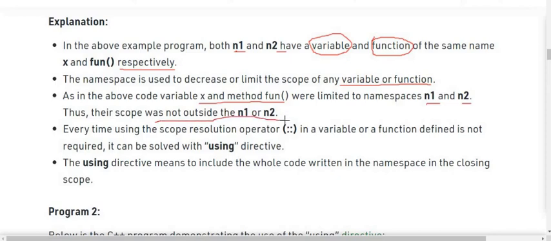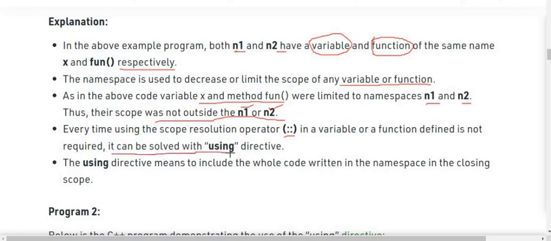The scope of the variable x and function fun is local to their defined namespace, in this case n1 and n2. Every time using the scope resolution operator with a variable or a function defined in a namespace is not required.